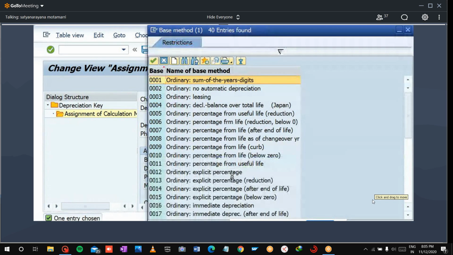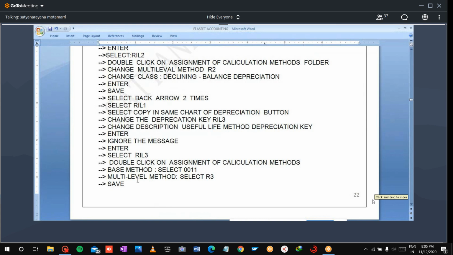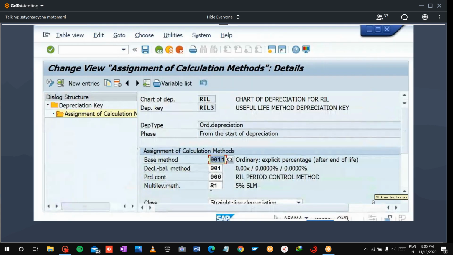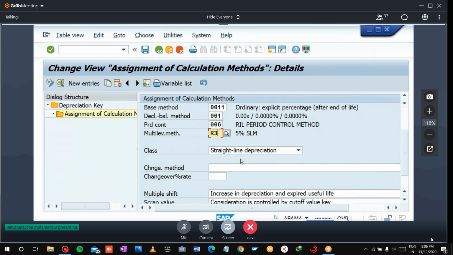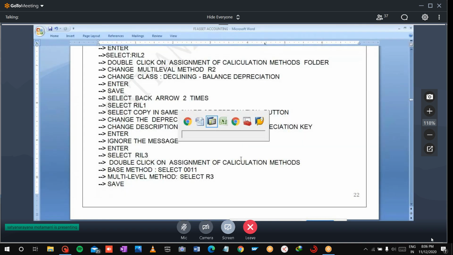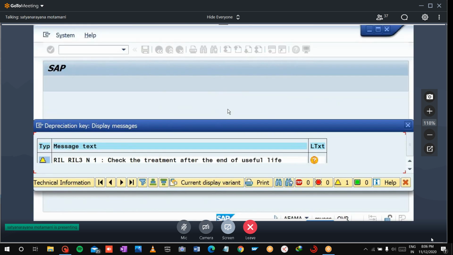Multi-level method, select R3, save. Here also every year the same value will come. It's like a straight line method. Save. Ignore the message, enter.